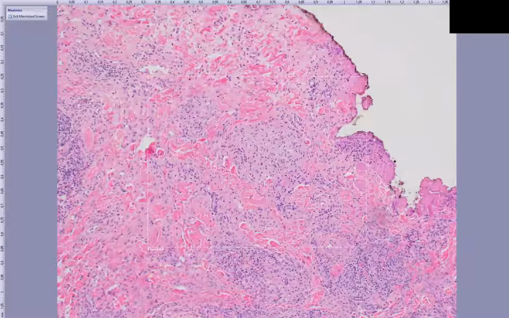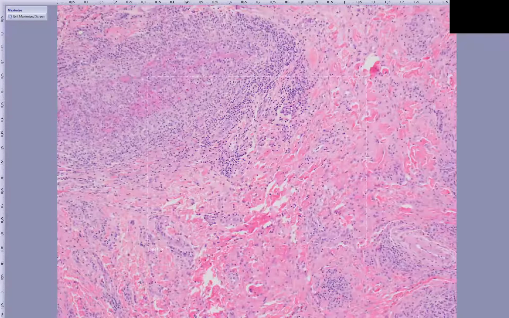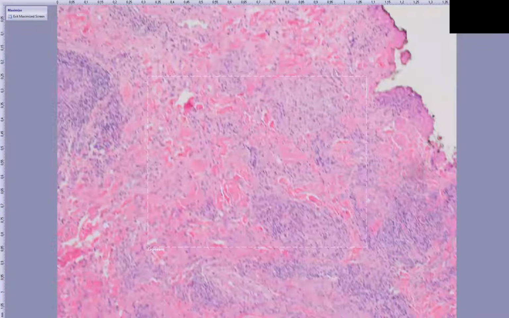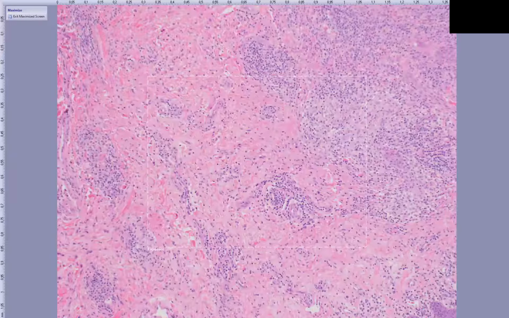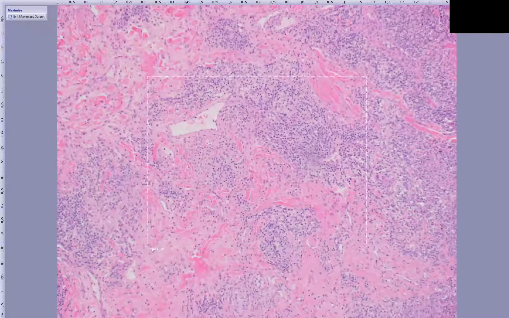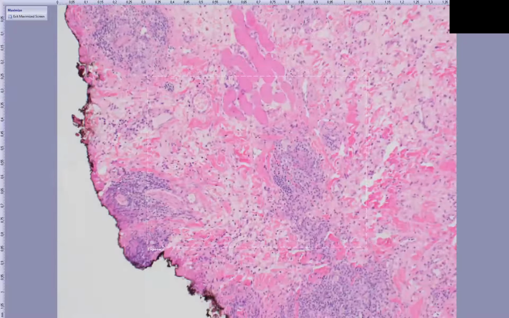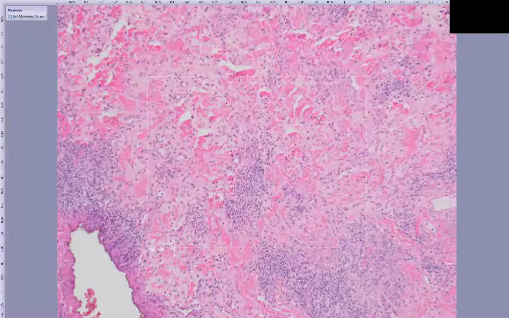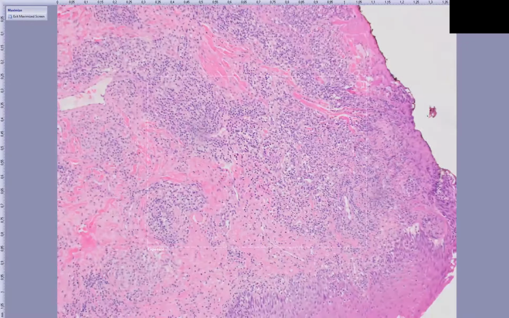These tend to be non-necrotizing granulomas or non-caseating granulomas, okay? And they're not sarcoidal granulomas because they're not naked tubercles. They do have quite a bit of lymphocytic inflammation around them, okay? So they're non-necrotizing granulomas, and they tend to be small and wimpy and spread out throughout the tissue with mostly a lot of background edema and a lot of lymphocytic inflammation.